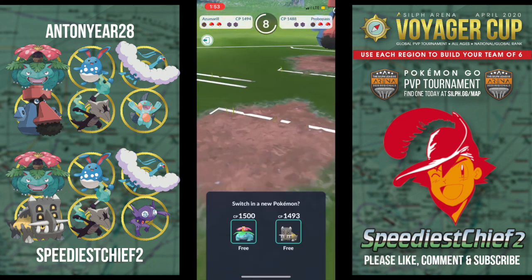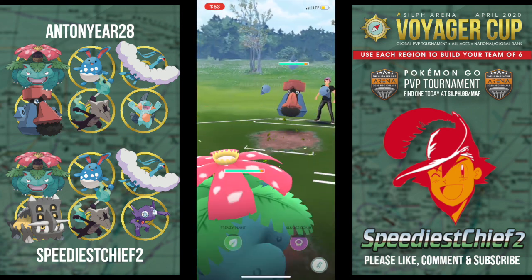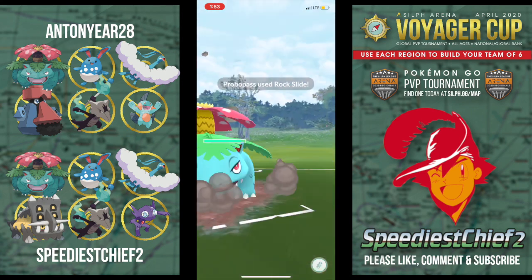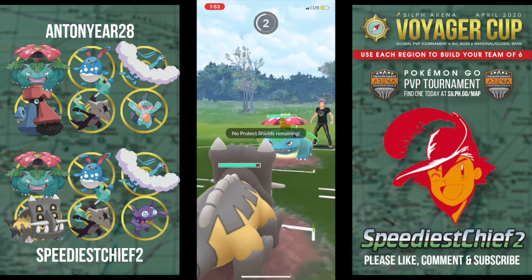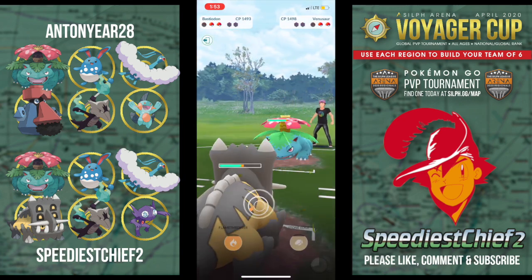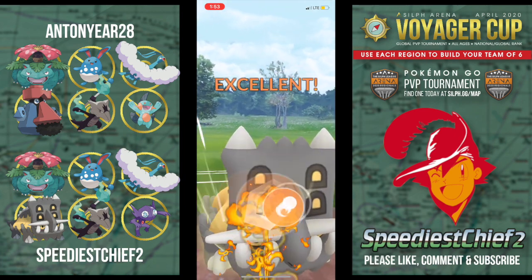Out comes Probopass, and I am feeling pretty good about this. I did bring in my Venusaur because my Venusaur's main role was to counter Azumarill, and now that Azumarill is out of the way, I'm not super concerned. Out comes his Venusaur, and I go into my Bastiodon. So he didn't bring Marshtomp this time, I think anticipating that I would bring Altaria, and I anticipated he would bring Altaria, so I brought my Bastiodon. I'm going to roast this Venusaur here with the Flamethrower.